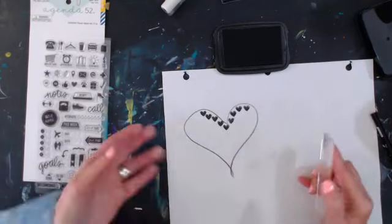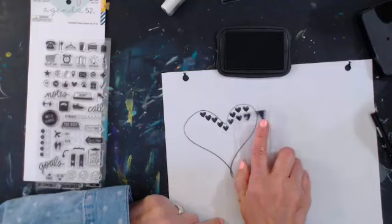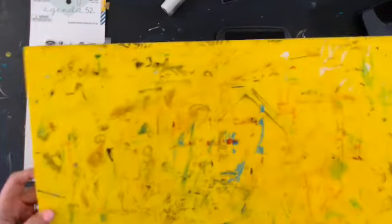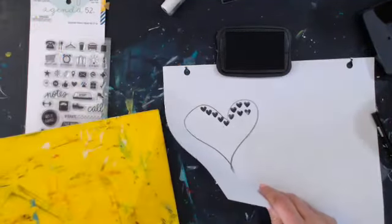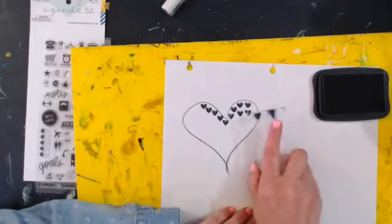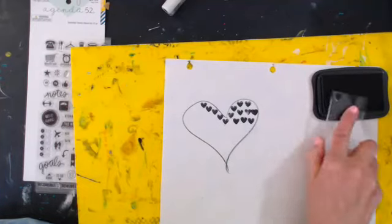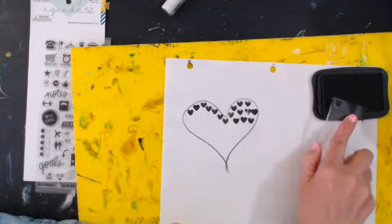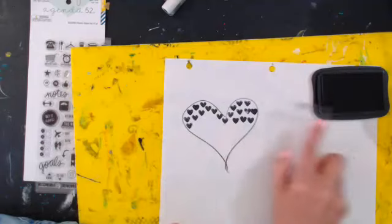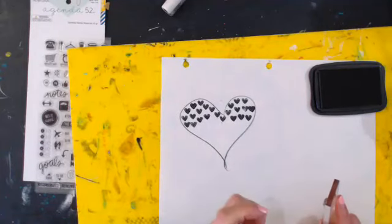And I don't have anything behind here, so it's not stamping as neatly as I would like, because I'm not on my mat, which I should be. Let me get my foamy rubber stamp mat here. Here we go, the cushion mat. And you do it neater and take your time. But I'm thinking that would be a really cute little heart thing, continuously filling it up with little hearts. See where I'm going with that? I don't need to finish it, right?